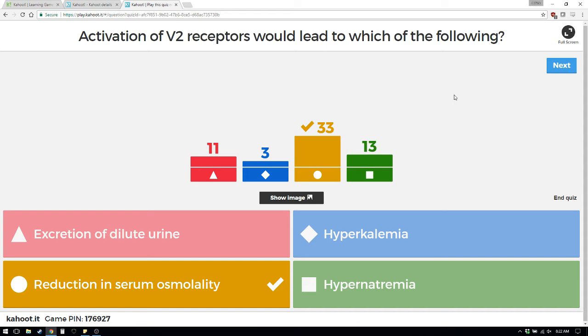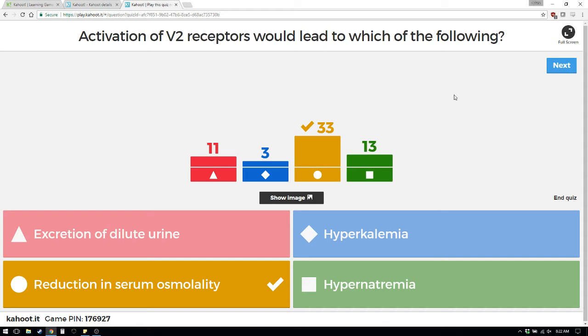Yeah, if anything, you should dilute out the sodium. So if you were to have a case where you had too much release of antidiuretic hormone, too much vasopressin, what do you call that? Yeah, SIADH. So what you end up having is way too much reabsorption of water, which can lead to a dilutional effect on the sodium in the body. So you can actually see hyponatremia associated with that, which can lead to all kinds of bad problems.